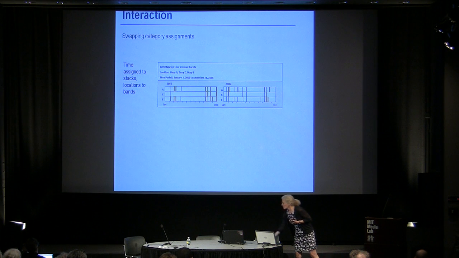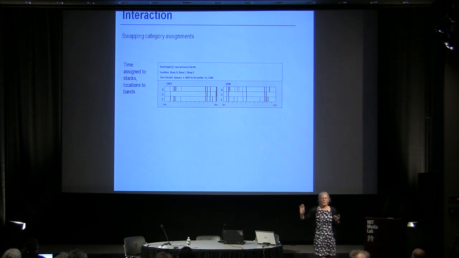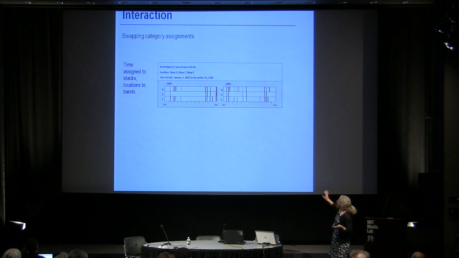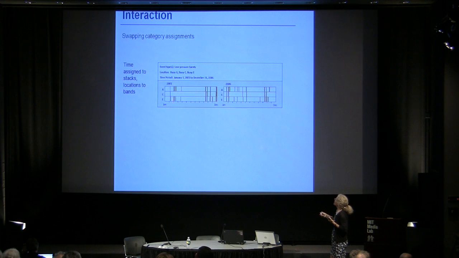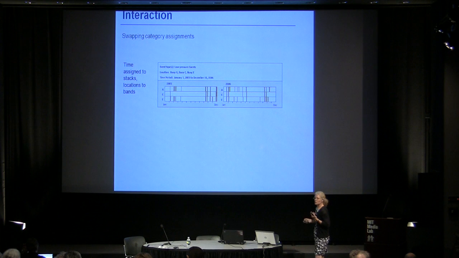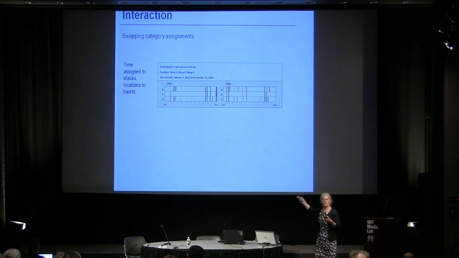So that's, again, sort of the static view. What would be really useful, and what we have built in as the interaction, is that I can swap these category assignments. So in this case, I have time assigned to the stacks in these locations, the A, B, A, C, E, just our shorthand for our buoy locations. So I have time assigned to stacks and location assigned to bands. And in our interface, we can just click those 2 categories and do a swap.